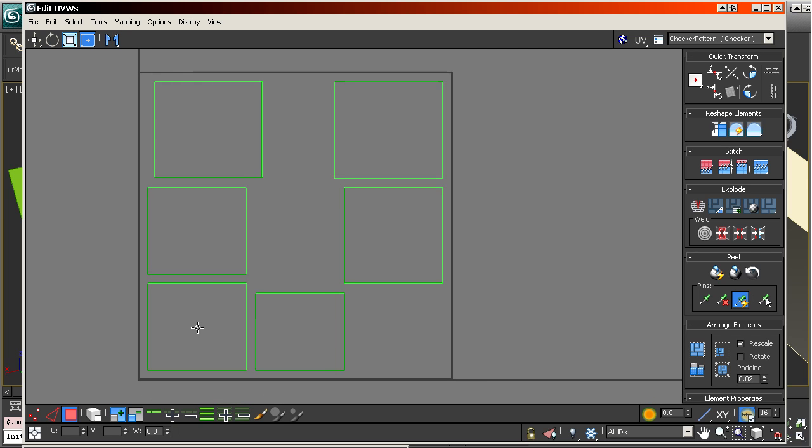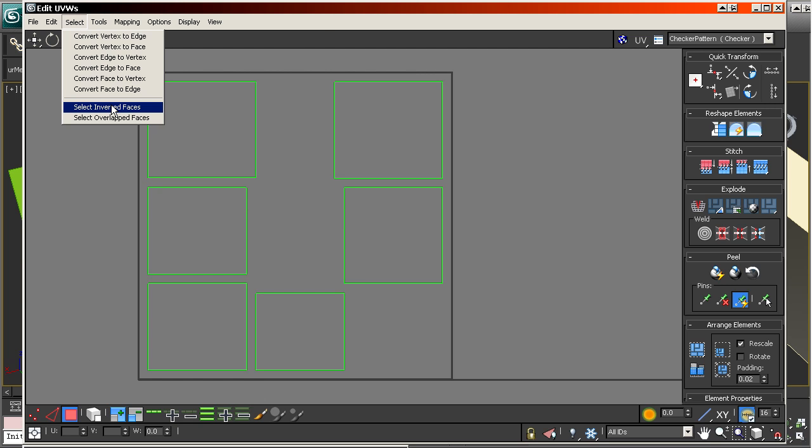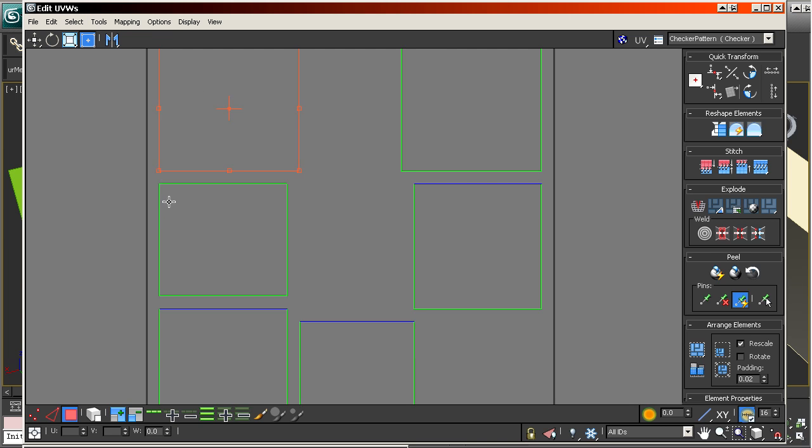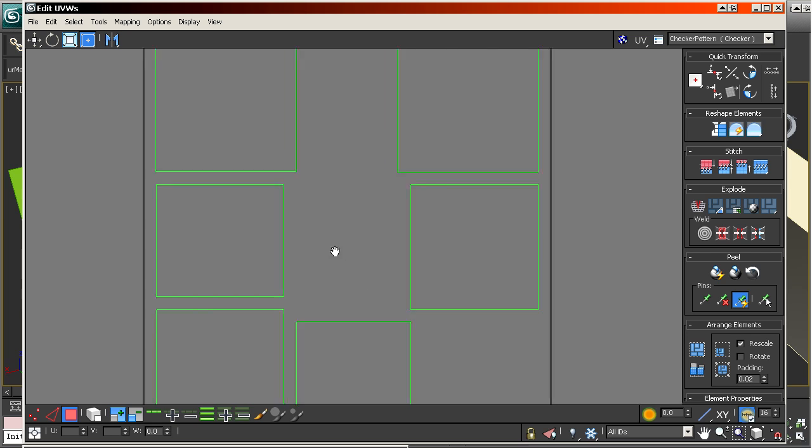So to recap on this, it's in between 0 and 1. Nothing overlaps. Every face has its own unique space between 0 and 1. All the UVs are on a grid. The grid is the same size as the resolution you will use in the editor. And if you don't know about the resolution you're going to use, then use a low grid. That's always going to work. Like a 32 or 64 grid is always going to work. You need to check if no faces are inverted. No face can be inverted. And make sure that everything is as straight as possible.